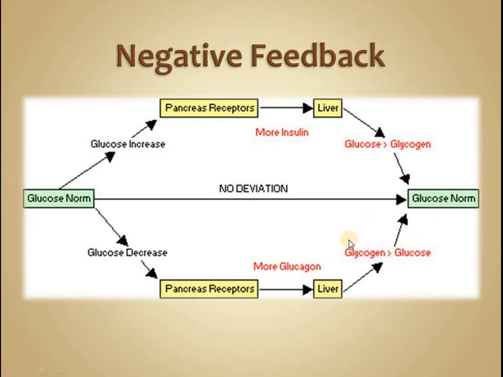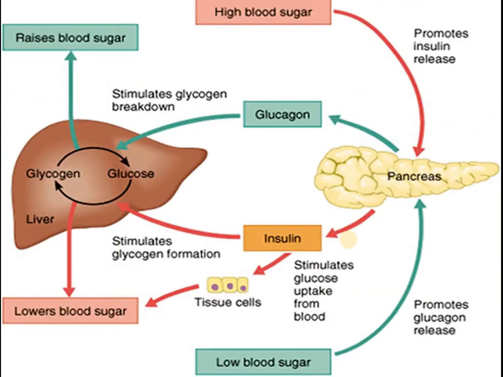So this is another example of negative feedback, which is also illustrated in this diagram, where you can see that when the blood glucose level goes higher, it will be detected by the pancreas, which will increase the production of insulin. Now, insulin is not only responsible for conversion of excess glucose to glycogen, it also increases the permeability of the cells for glucose, so it will stimulate the cells to take up more glucose from the blood for respiration, and the level goes lower, back to normal.